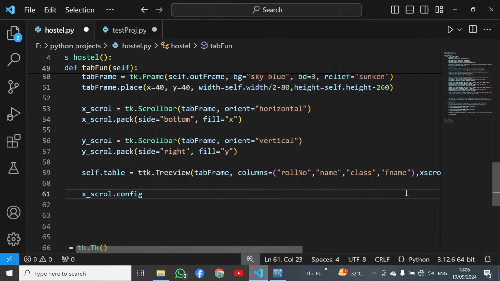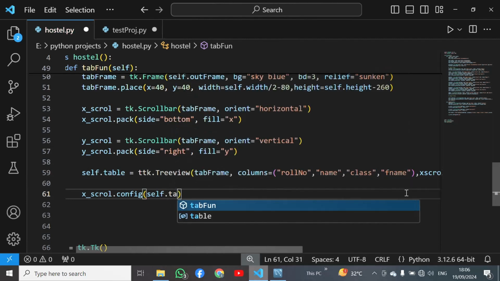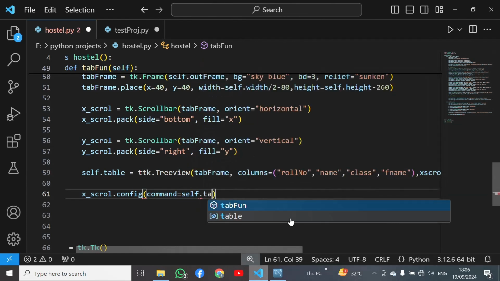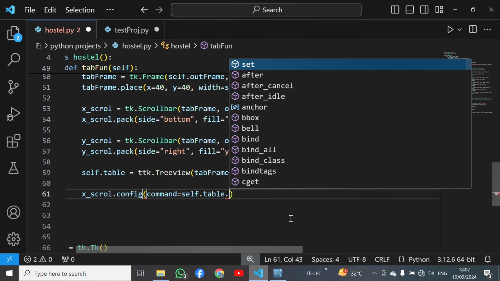So this is config, and then here we have to use self dot table, and here we have to use the command property, and then self dot table dot xview.